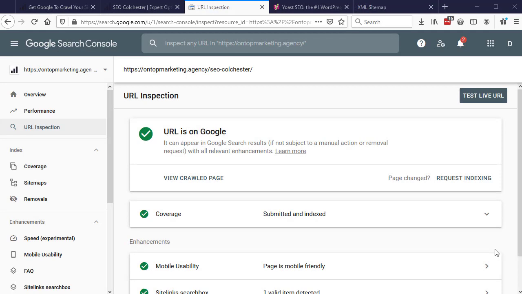Now there's a lot of variations and you may see something very different when you do this. If it says that the page has not yet been indexed, then you want to go ahead and click on this request indexing down here. If it says URL is on Google and you know that you've made a change since it was last crawled, you also want to click down here. But if you've made no change whatsoever, then there's no point in doing this because it will make no difference. It may say the page can't be indexed because of a canonicalization issue or a nofollow tag. If that's the problem, then you need to fix that first and then come back and ask it to reindex.